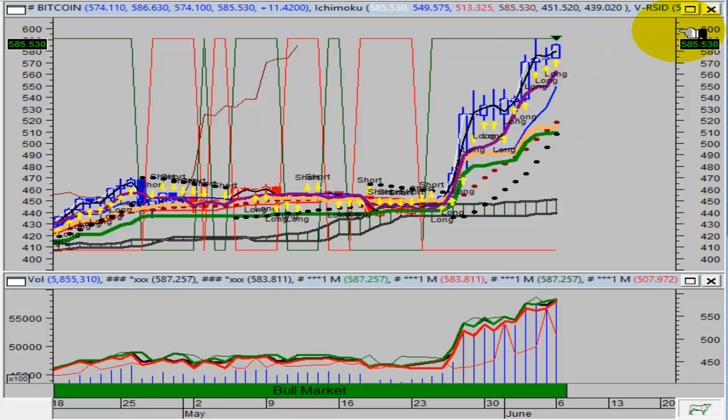I do believe that downside pressure is going to happen once we hit this 600 mark. Since the last swing VIX signal, Bitcoin's price has ranged from a high of 586.63 to a low of 574.10. Currently the trend is very bullish with heavy accumulation in this market. The trend strength is strong — we're in a bullish trend. The close is currently above its pulse wave cycle trend line retracement of 407.81, above its long-term trend line retracement of 509.21, above its intermediate trend line retracement of 513.81, and above its short-term trend line retracement of 543.35.